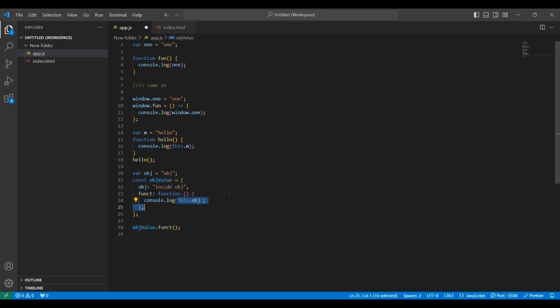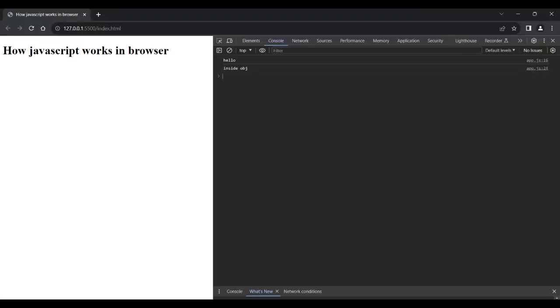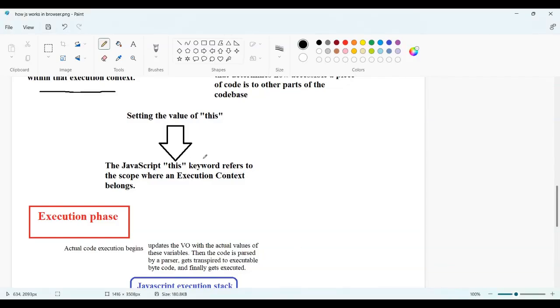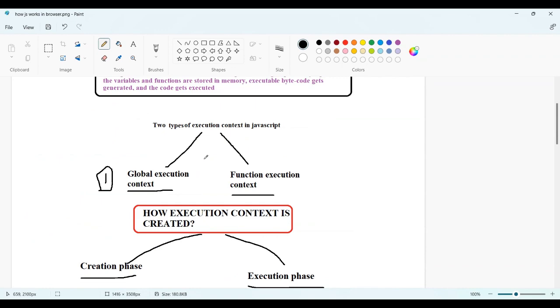That means the inside obj value will be console logged, because this refers to the object itself. So that is this keyword, and then we have completed the creation phase.